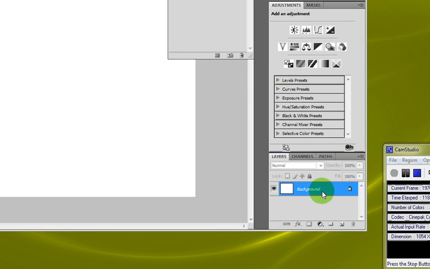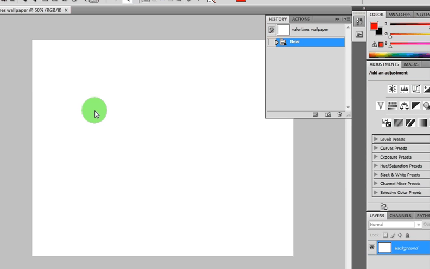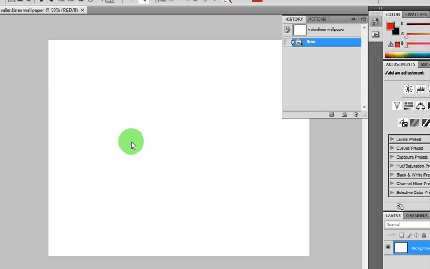Now, before we create the heart though, let's make the background look a little bit nicer. It looks kind of boring right now. So we're going to create a simple gradient for our background. Now in the old days we would have come over here to this tool called the gradient tool, but we're going to do something a little more advanced now that you're getting more experience.